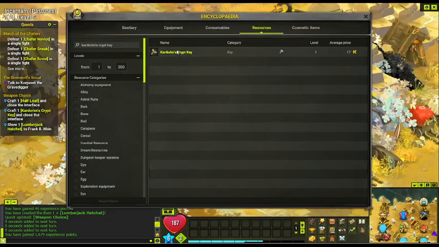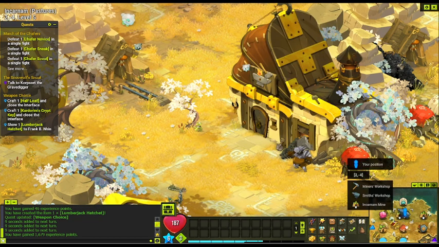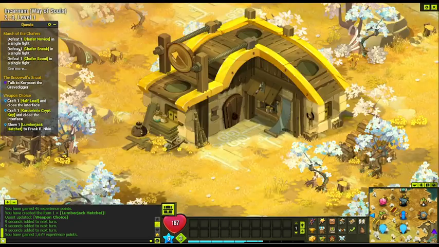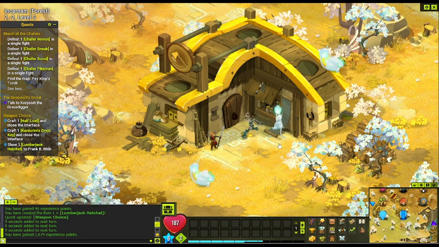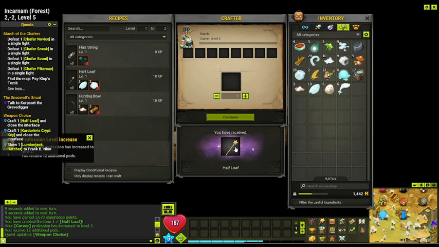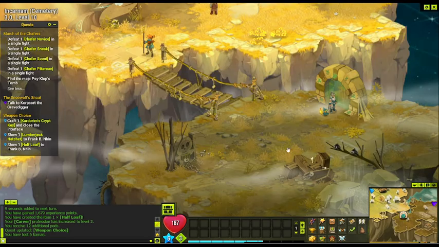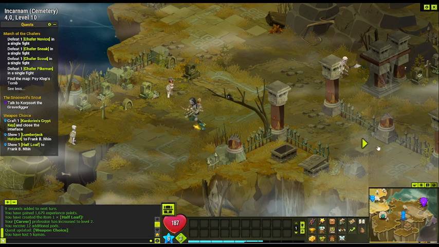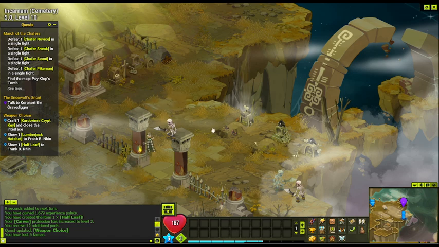Now to craft the key, we need incarnam relic. Now incarnam relic is dropped by chafers. So the quest is assuming that you've done this quest before you've crafted the key. Which makes sense. So carve, half loaf. So you know what, I guess we will just go to the cemetery and defeat a group of 3 chafers. Okay, it looks like we're all in twos.